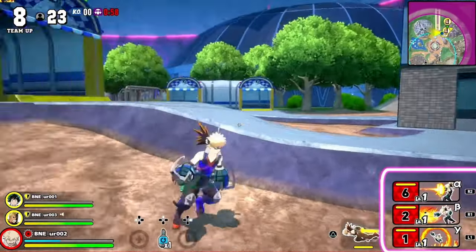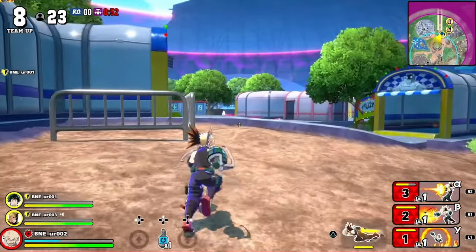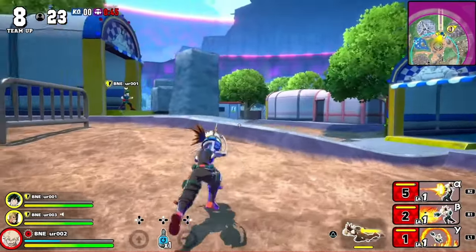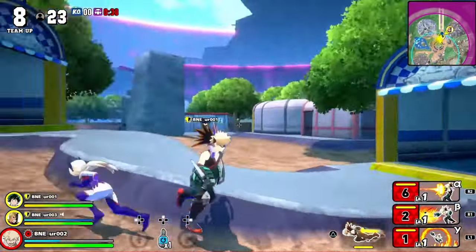Okay, so they're talking about the different abilities that everyone has, their alpha, beta, and gamma abilities. Bakugo's alpha ability is just that laser explosion. What did he call it? AP shot, that's right. And his beta ability, he throws some grenades, and his gamma ability, he does some weird cartwheel that explodes.